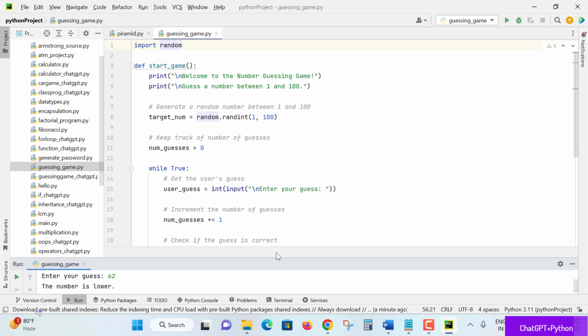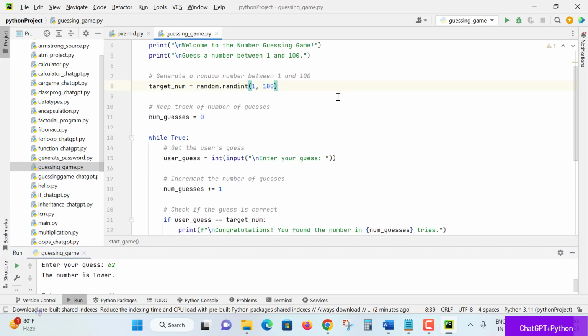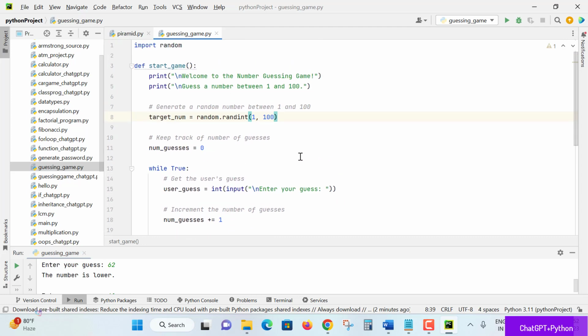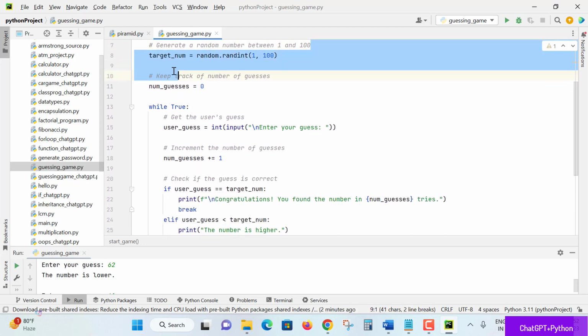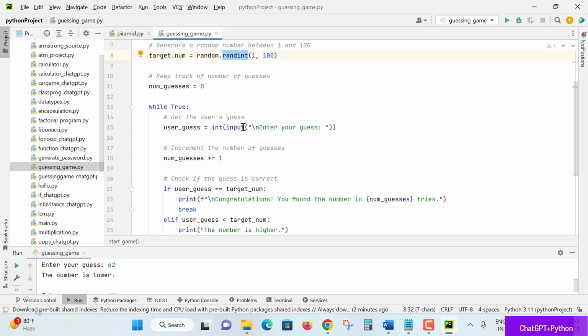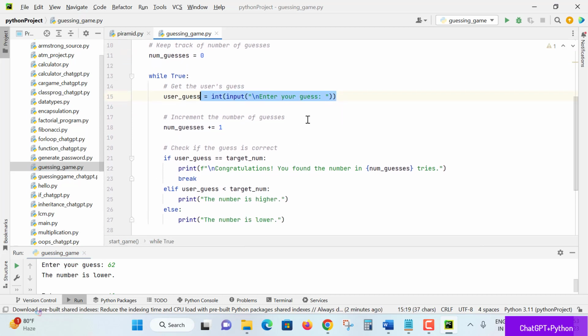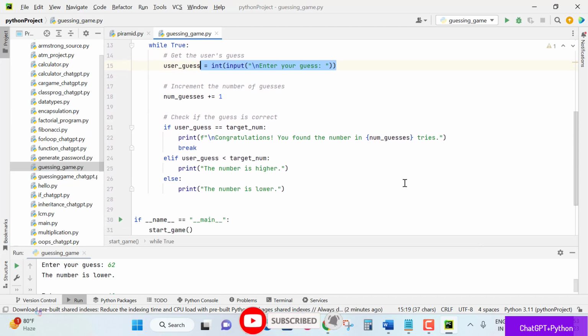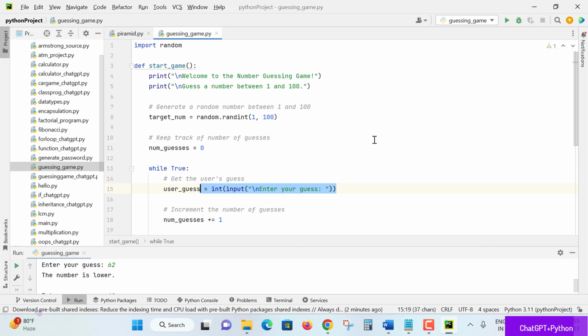If you want a range of 1,000 numbers, you can make it that. See what it is saying: welcome to the number guessing game program. Random is a built-in library module. Using this library, the random function picks one number randomly for the user to guess. Then it asks for the number the user entered and compares it with if-else statements to identify the result. That's it. A simple and super easy guessing game is created in a fraction of seconds.